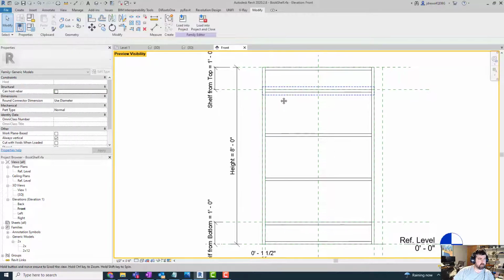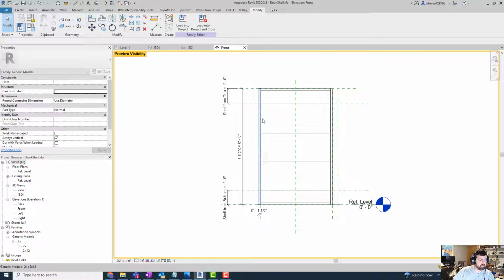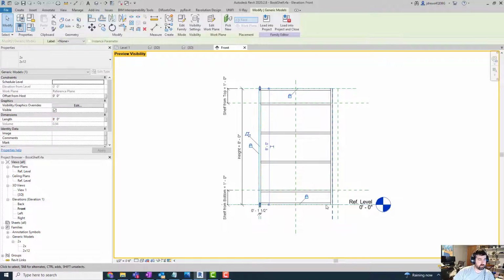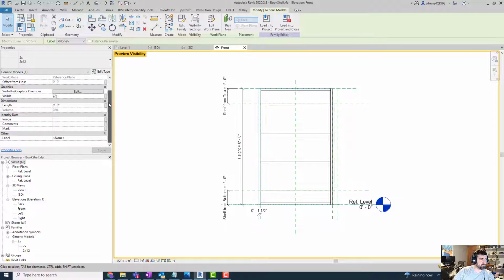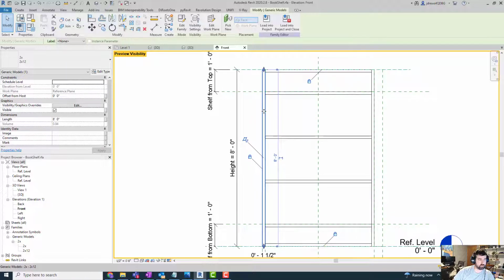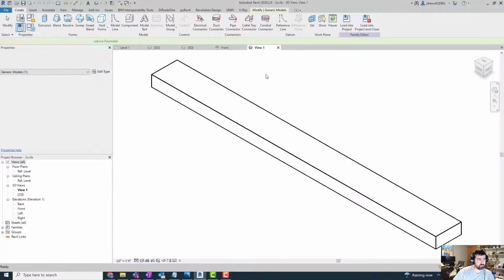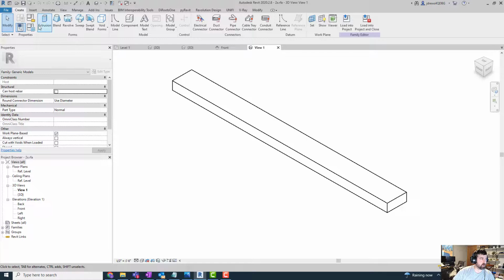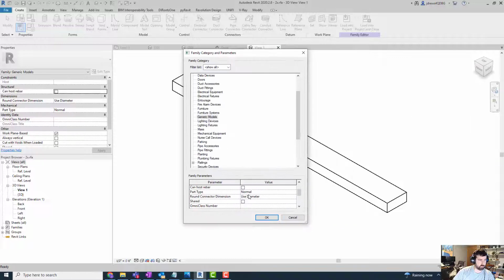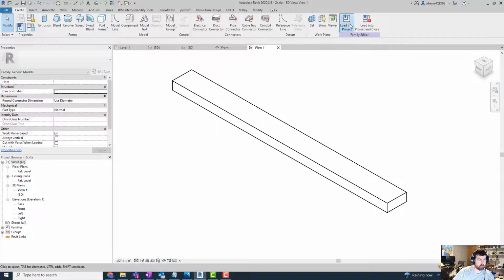The first thing to know is that for these families embedded into this family, for us to tap into that information and schedule these parts and pieces individually, we need those to be shared. So we're going to edit this family, and there's our 2x. We'll click this little yellow family category and parameters, and make sure the shared checkbox is checked.